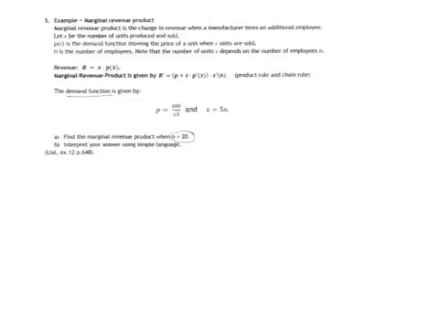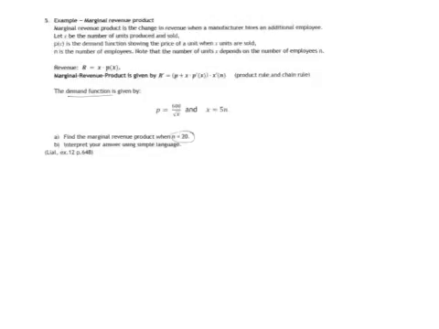Let's have a look at week 6, question 5, and this is the question involving marginal revenue product. If we just examine those words for a moment, we have the word marginal, which we know to mean derivative. We have revenue, which is money earned, and we have product, which is the result of a multiplication. So we're going to be looking at that type of function. So let's see what our marginal revenue product function looks like.